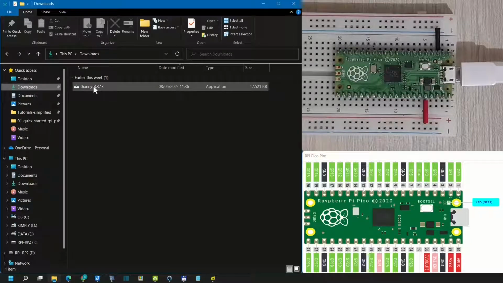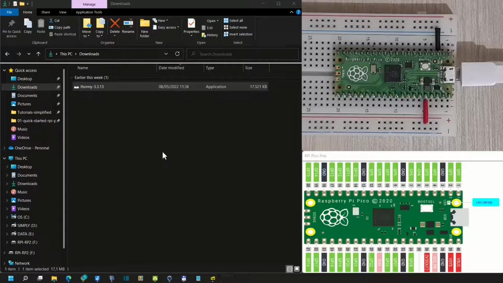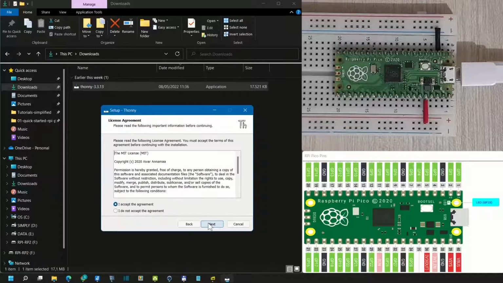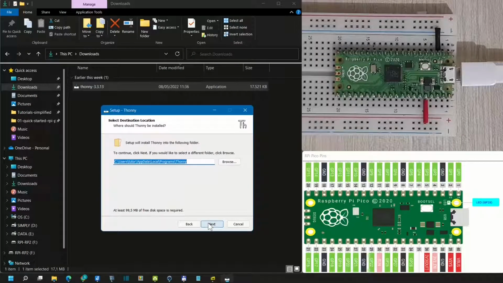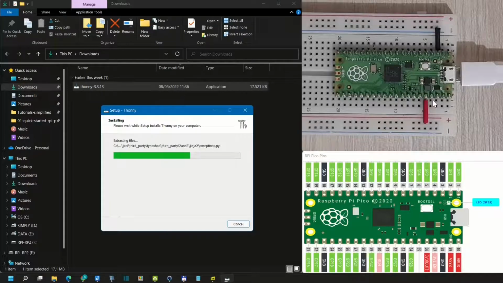Now we go back here to our download folder and run the Thonny IDE installer here. I'd like to install it just for me, so I will choose this option. Next, accept, leave it as it is, next, next, next, next.